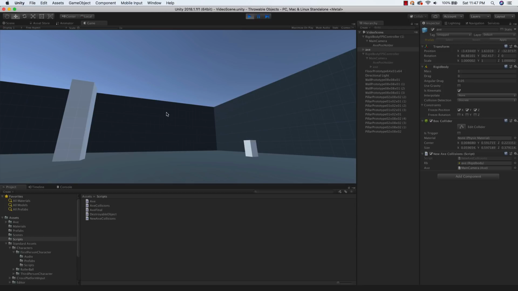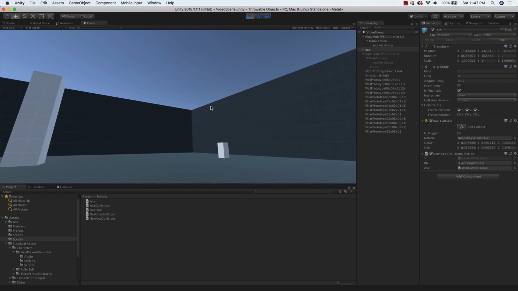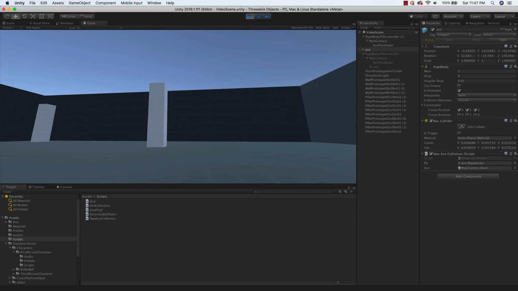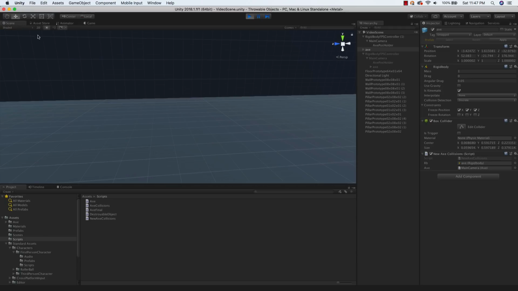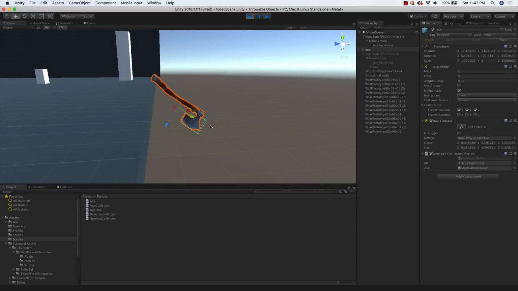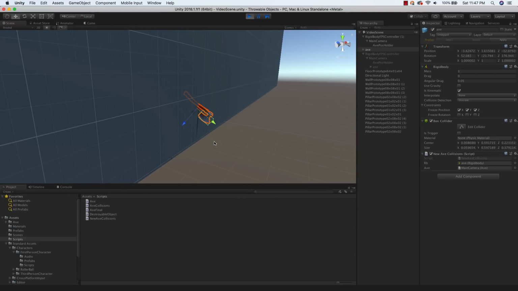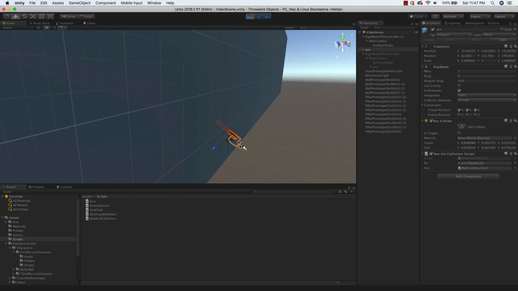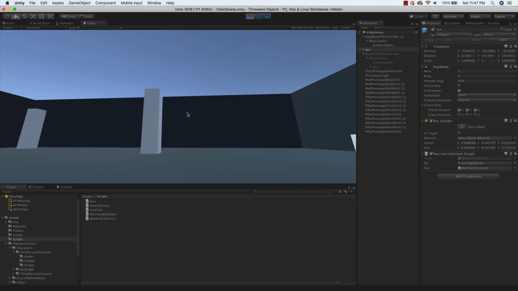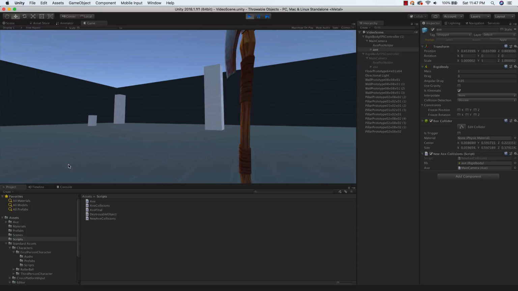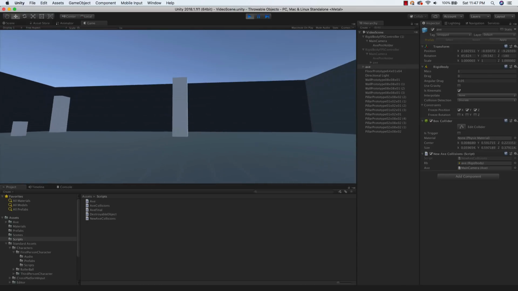Okay. So the answer to this little issue is that we're actually never turning off the collider or making the collider a trigger. So it is actually colliding with the wall outside. So if I go out here and look at my axe, you can see that it has collided with the outside wall while it was trying to return to us. So in order to fix this, all we would have to do is turn off the collider while the axe is returning. So it's not that big of a deal to fix. Okay, now if you right click again, then the axe will actually return to you. Very cool. So now we've got this pretty much working like we wanted.